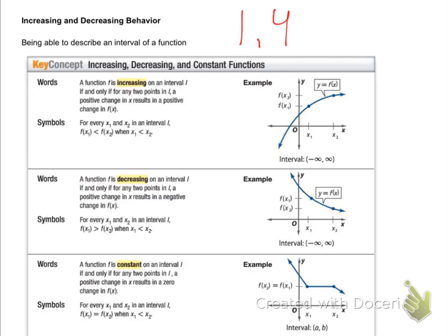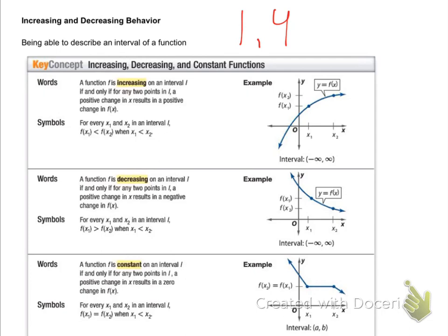There is not anything that says that they have to have all three. They may have only one or two, or have all three parts. There's options. So again, you can look at the more wordy side of things. Basically it says if x1 is less than x2, then f of x1 has to be less than f of x2. It's increasing. The same thing here, but if the first point is bigger than the second point, then it's decreasing. And if they're the same, it's constant. That's what the words say.